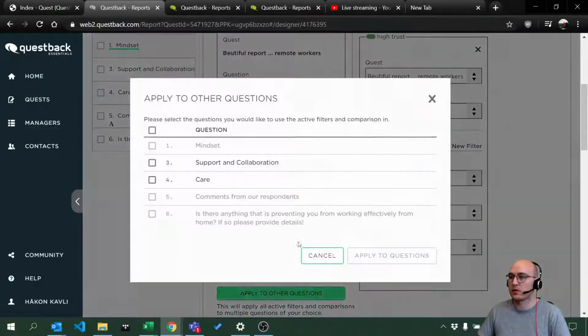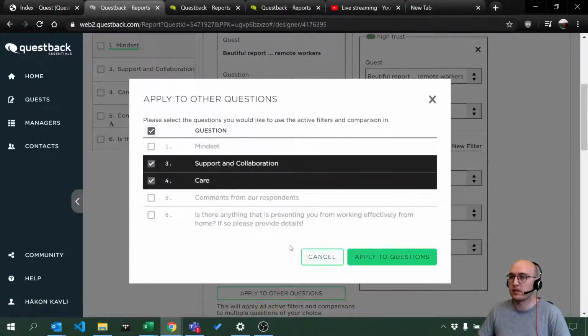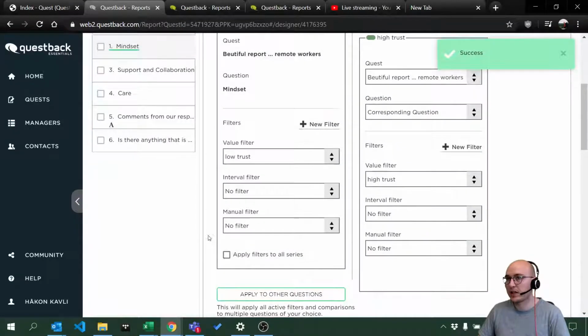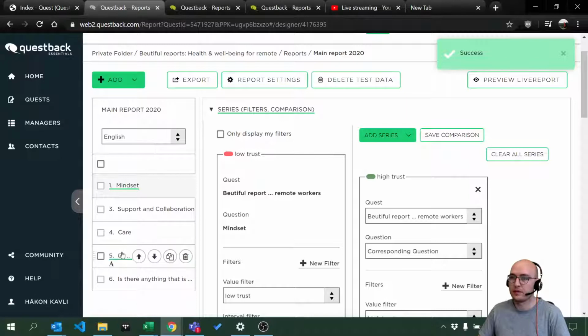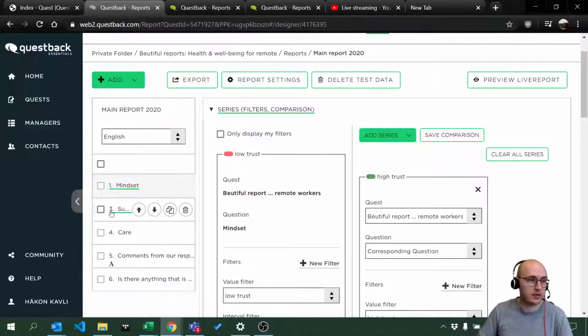By doing this, I could also apply this comparison to the other questions that allow comparisons, and these are not the open answer questions, unfortunately. But I can compare the two other matrix questions.